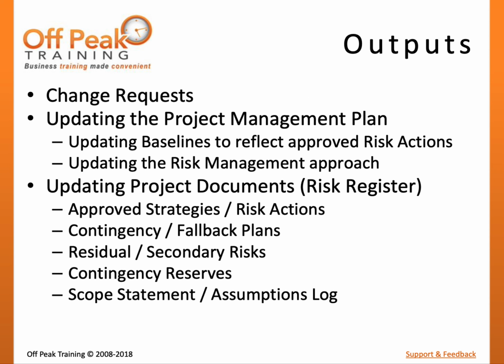Outputs include updates to the project management plan and project documents. This may require change requests when the scope, schedule, or cost baselines would be affected. Most importantly is updates to the project risk register. This will help the project team to track which risks have been responded to and which have not.